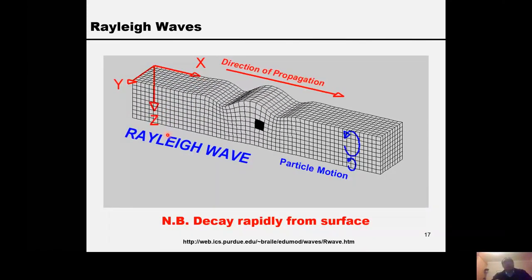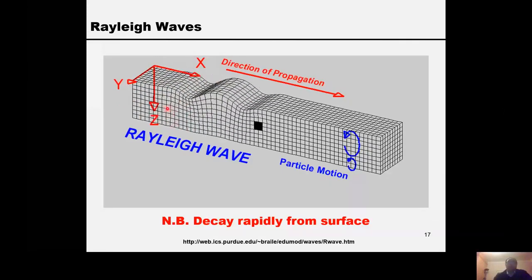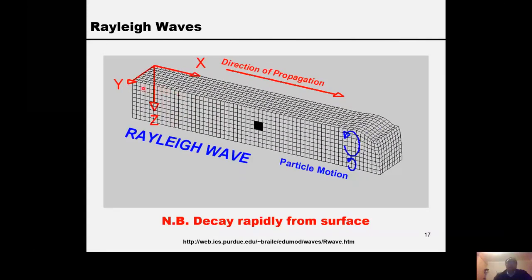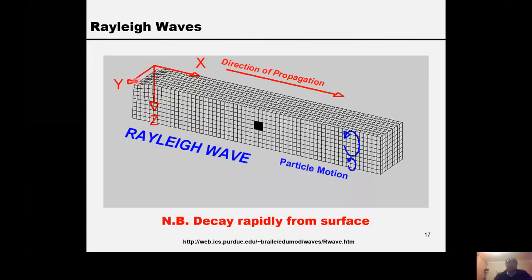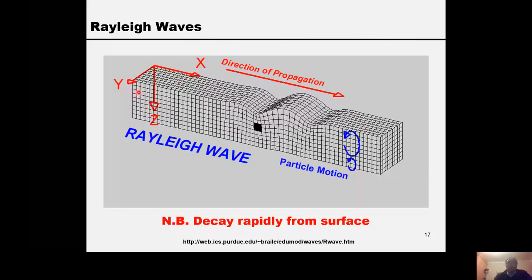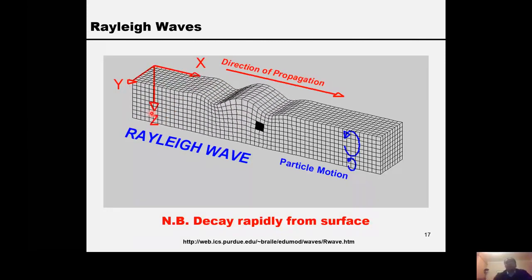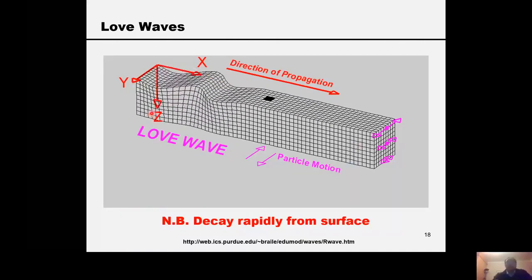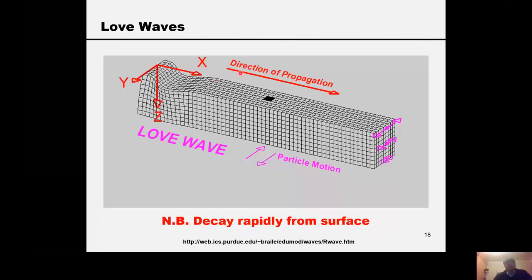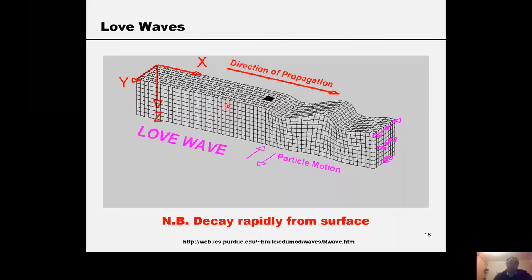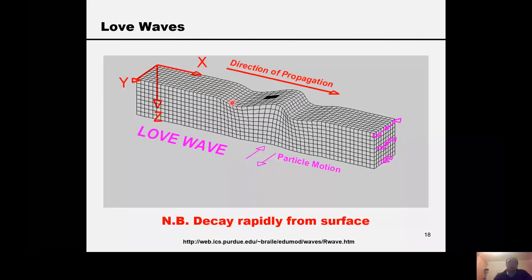Similar to the previous two modes, but not exactly the same, is the so-called surface wave. One type of surface wave is just like the P wave. However, the magnitude of particle movement decays from the surface down into the Earth. That means you have strong motion in the near surface, and gradually the magnitude of motion decays. This is called the Rayleigh wave. Another surface wave, just like the shear wave, has particle movement perpendicular to the propagation direction, and the motion gradually reduces from the near surface down into the Earth.